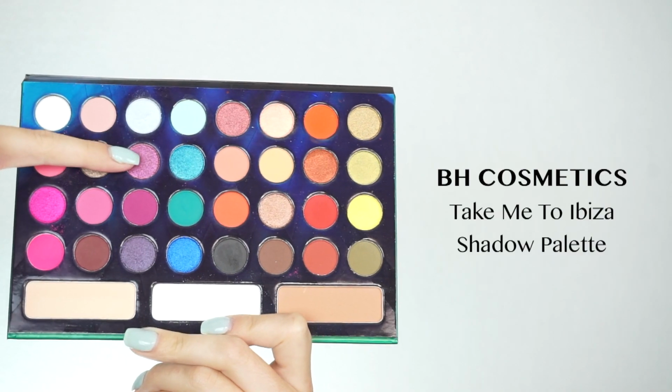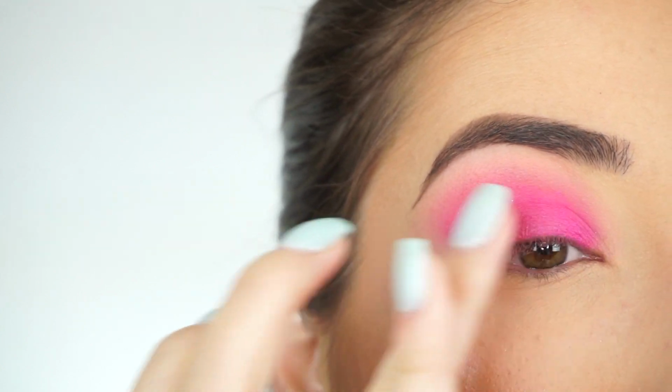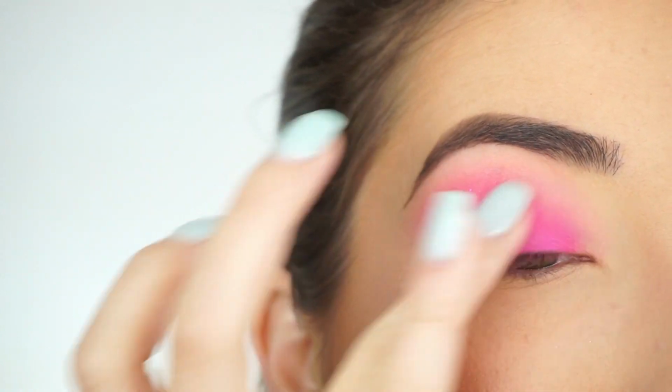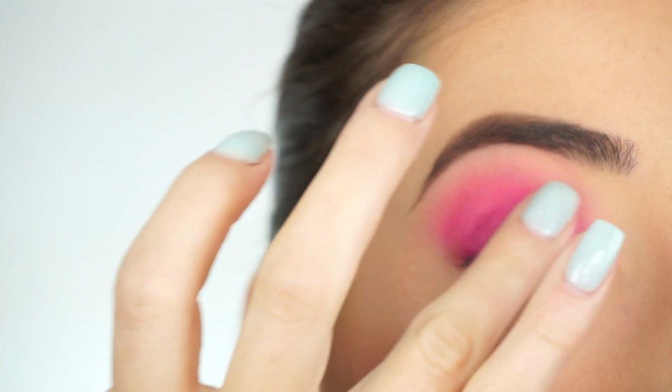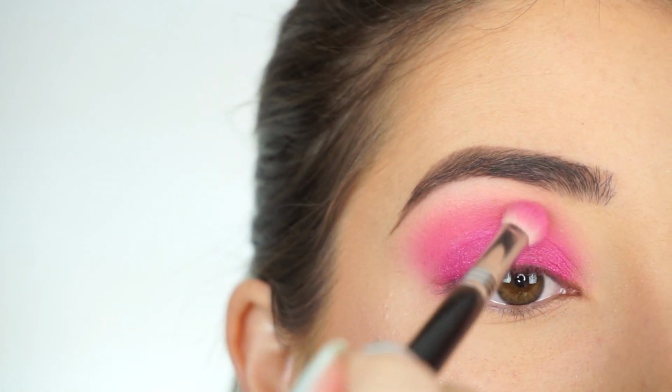I'm now picking up this shimmery pinky purple. And then I want to just pat over this shade a little bit over top, just to add a little bit of dimension and a little bit of a different hue to the look. And then just blend lightly through the crease.